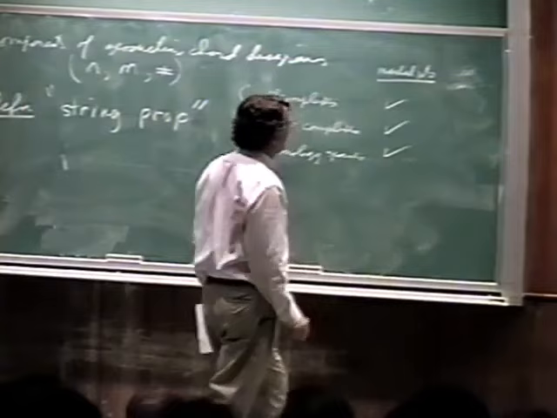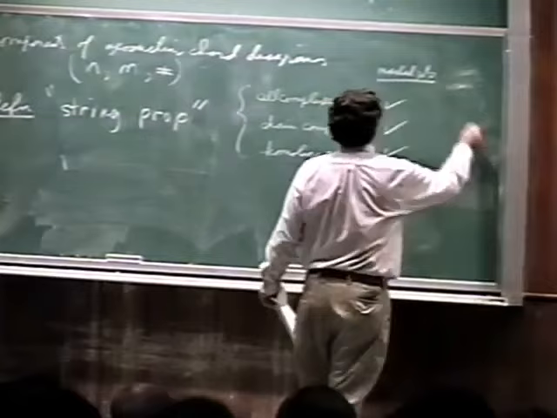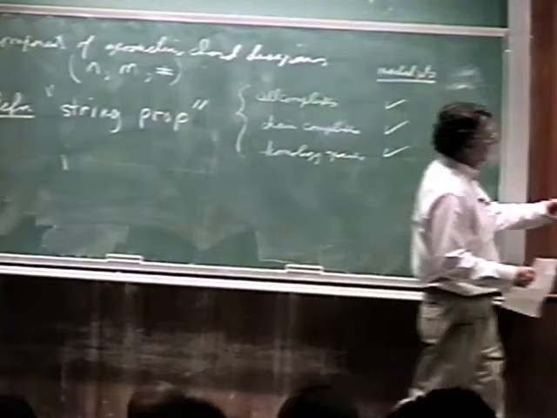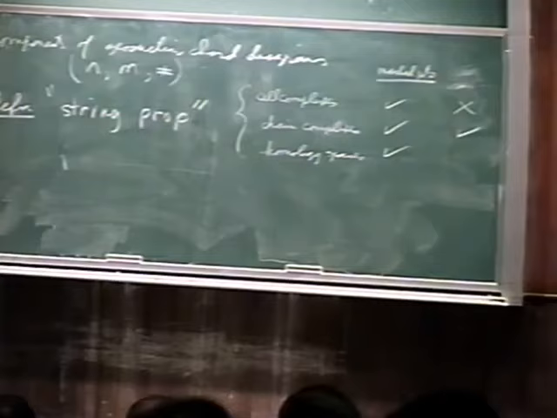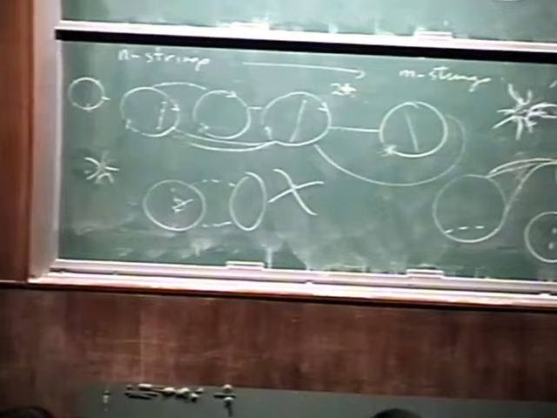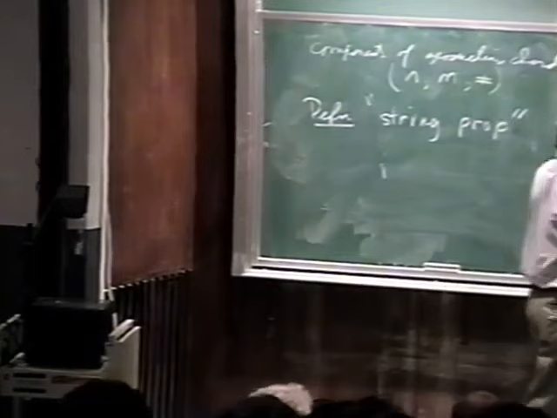Now, if you have no marked points, if you want to try to do something on strings without the marked points, then you don't have it at the level of spaces, but there's this wonderful thing, you do have it at the level of chain complexes. Because what you do is, you say, suppose I have a family of strings and an operation I want to do, then I take all realizations of the thing with all the rotations. So you get sort of a torus family, and then you get your output is some other strings. And then again, you take all realizations. You take all possible choices of markings to compose. So what happens is that you also have it at this level and this level without the marked points.